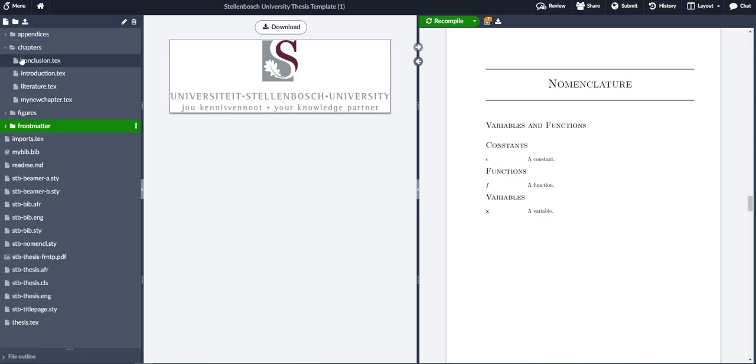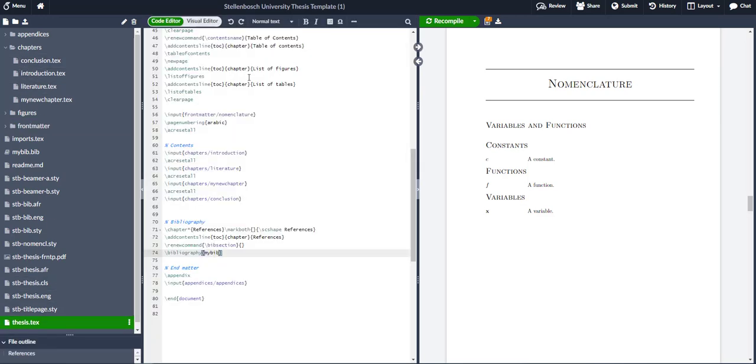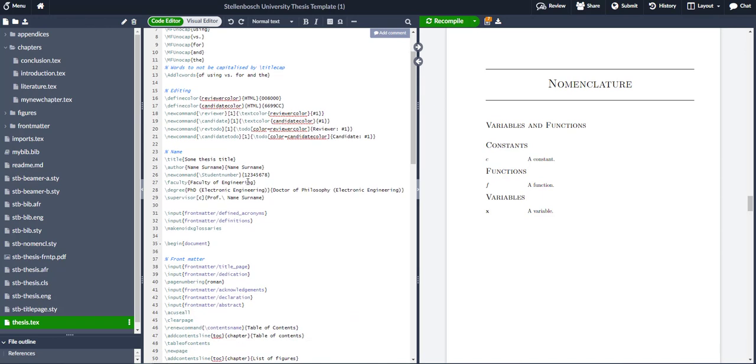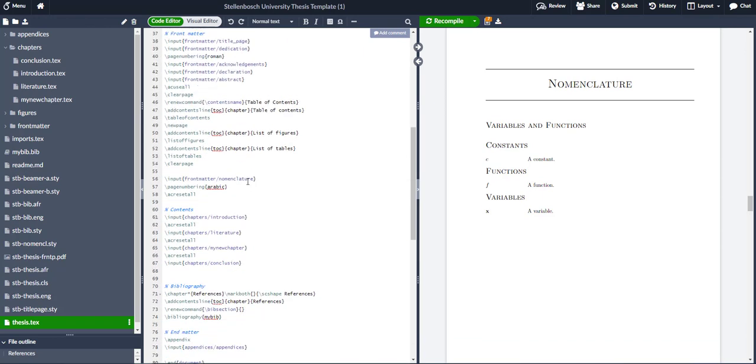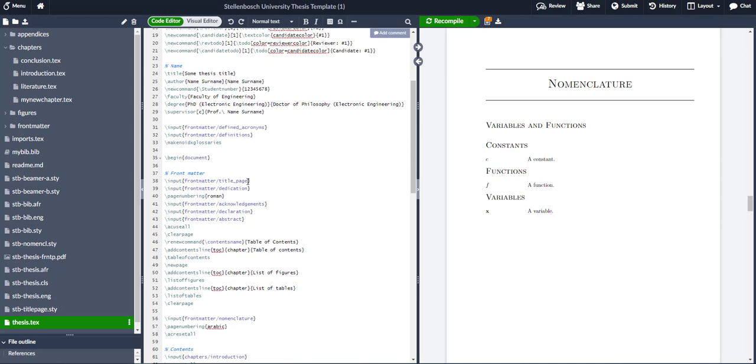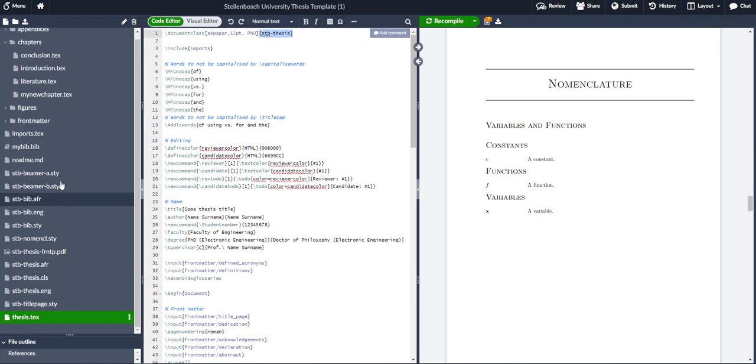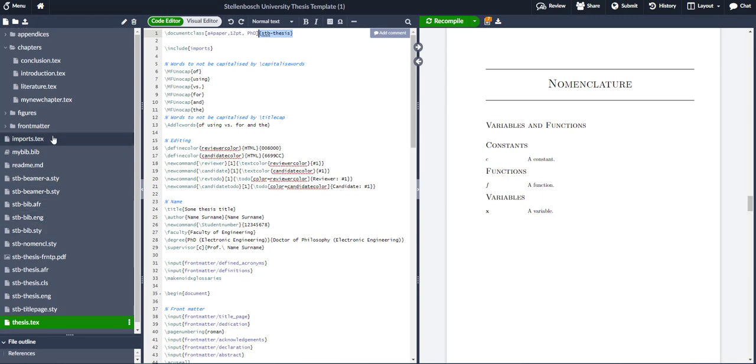The other thing that I think is important to note is how you define what you're working on. If memory serves, over here you can just change that to a master's thesis if you want to do a master's thesis, and the document type is a Stellenbosch University thesis. The rest of the things you shouldn't really want to mess with. You can add extra packages wherever you want. Typically I add them here. I think the person who helped me set this up put the packages in a separate file if memory serves. Can't quickly see where it would have been.